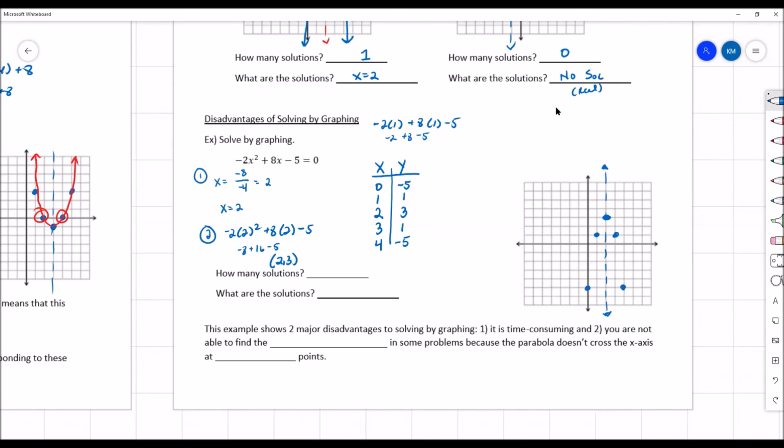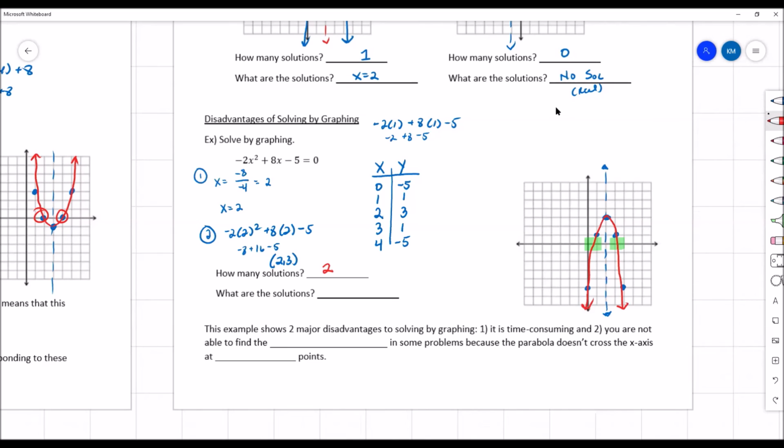Okay. So now we graph our line. I said graphing our line, but I meant parabola because it's not a line. Okay. All right. How many solutions are there? Remember, our solutions happen where our line crosses the x-axis. Where does our line cross the x-axis? Well, in 2 places. Here and here. How many solutions are there? 2. There are 2 solutions.